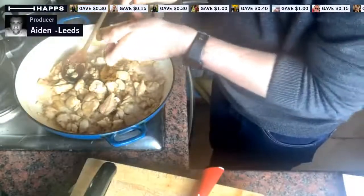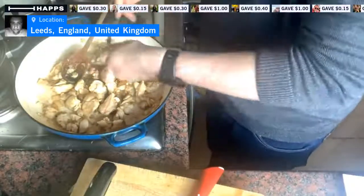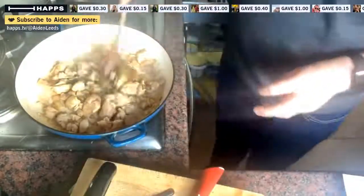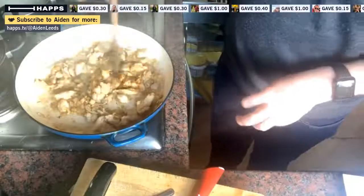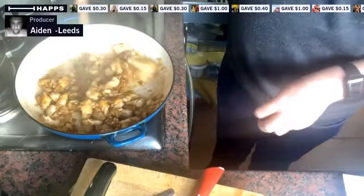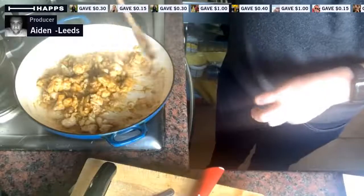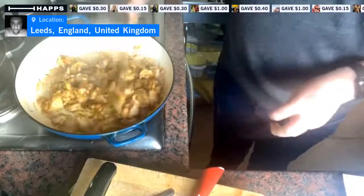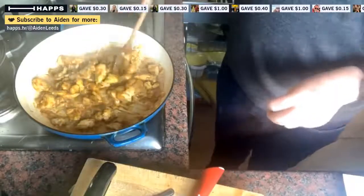You know, how everything is measured out for you, so you're not adding too much or too little. So we're going to mix this in, and then mix that all into the chicken. Remember, this is on a low heat, it's not on too high. See how it's changing colour? Get all them onions that have climbed their way out. This is all fresh, everybody. It's not made from any sauces or anything like that. Look at the colour of that, everyone.